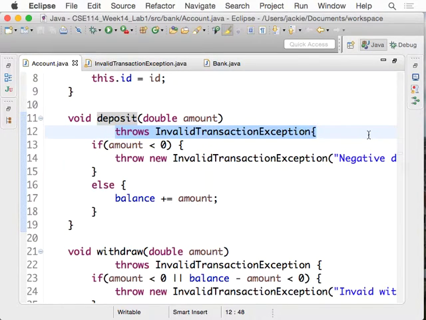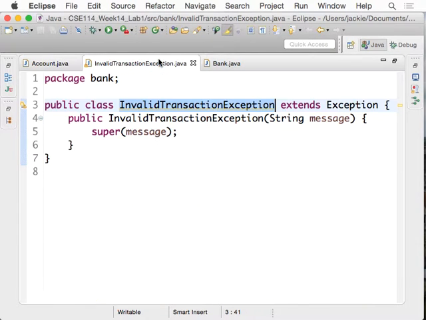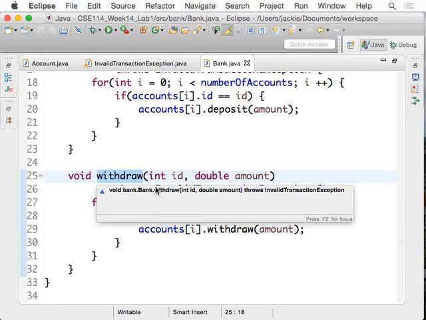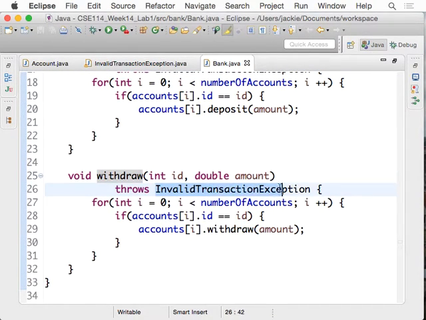So we say deposit might throw invalid transaction exception. If you recall from the account class, you can see that the deposit here might also throw the invalid transaction exception. So the same kind. Okay. So that's also from last week. So hopefully you have seen that already. So we got bank, so we got deposit, and we got withdraw. And for the withdraw, we also throw the same kind of exception called invalid transaction exception. Okay, that is why we actually don't have to do any try and catch block yet. We'll do that in the next level. Okay, remember also in the class I actually drew the call stack, which shows you that the main method calls the withdraw in the bank, and the withdraw in the bank calls the withdraw in the account.